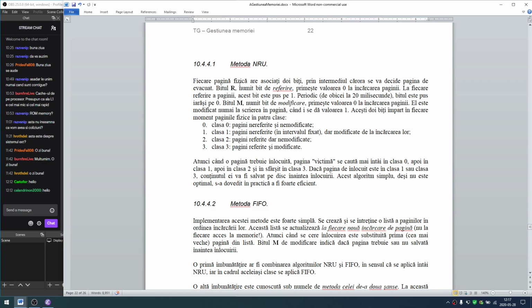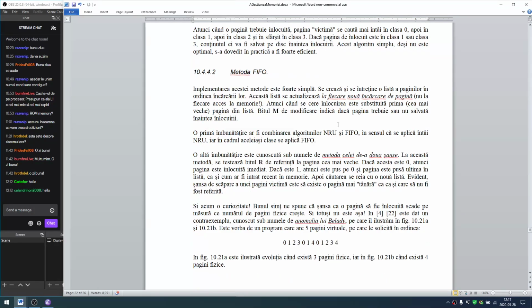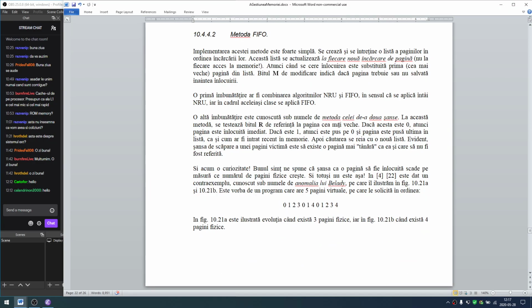So the next approach, which I left for today, is to go FIFO. Basically, whatever page comes to memory first should also go first out to swap. This is not exactly great if you do FIFO in this way, because you're not going to know much. You can have a very old page, but very popular, and then sending it to the swap just because it has been loaded first, regardless of how popular it is, will not really yield good results.